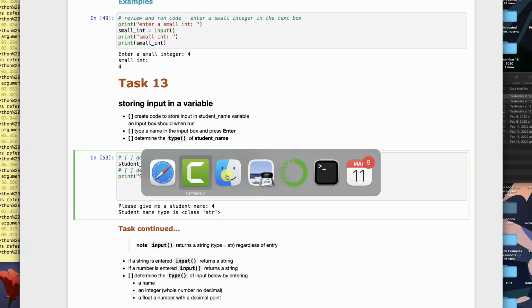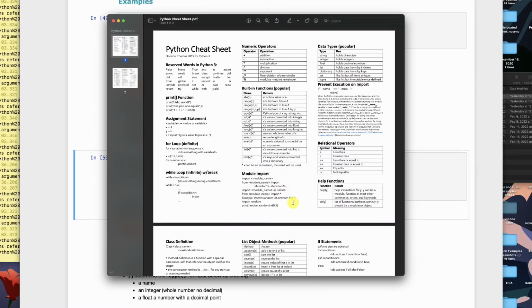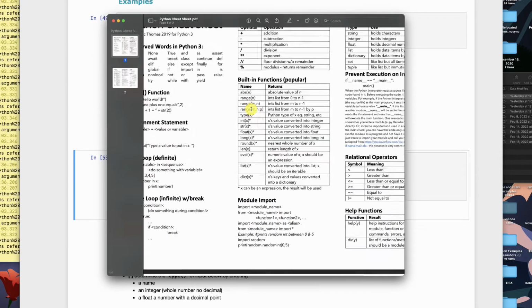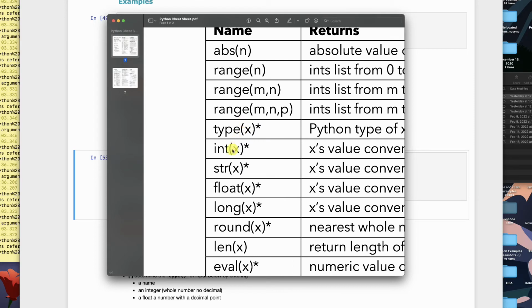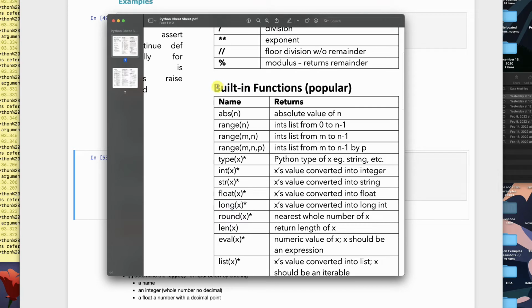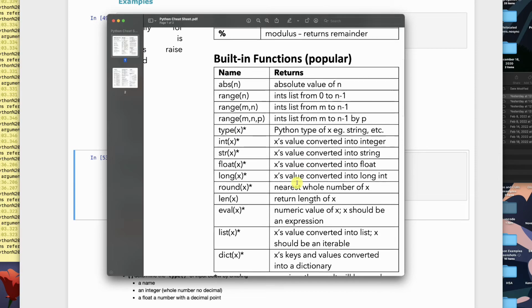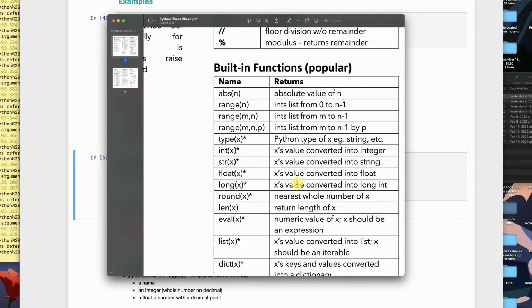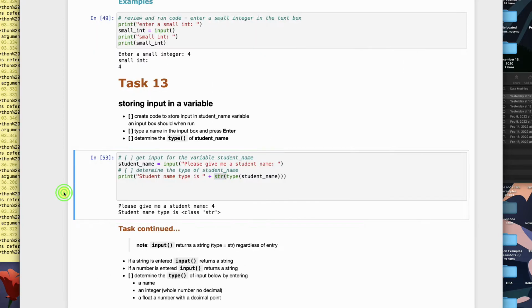And on our cheat sheet, you can see that there are functions like this. So we can actually see some built-in functions over here on the cheat sheet. And you see the str function there. And there's an int function. There's the type function. So input is one of these functions. It's not listed here because it's so common. And print, of course, is another one. So there are a bunch of built-in functions. We've just started learning a few of them. Your cheat sheet has examples of more of them. And of course, you can look them up online.